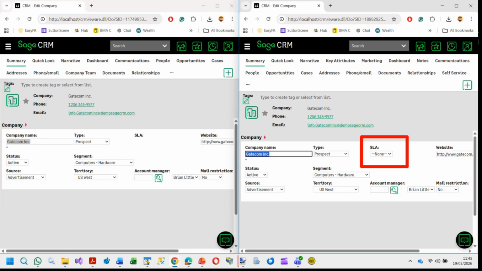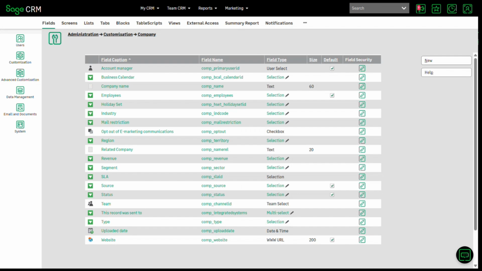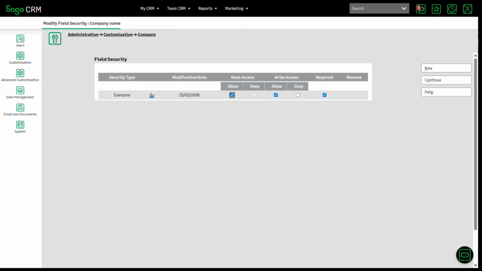I'm going to go back into the admin screen where we were, and you can see that I'm back here into the admin screens. And now I'm going to consider this idea of a field being made mandatory or required. And the obvious choice now that we're looking at the company is actually the company name field. So if I choose the company name field, you can see that this is the idea of setting this to be a required field. It's just a simple matter of checking the checkbox against the field.